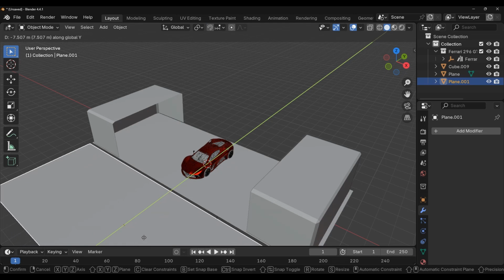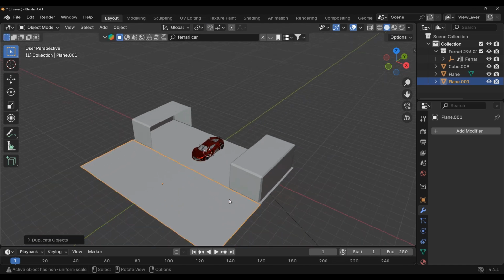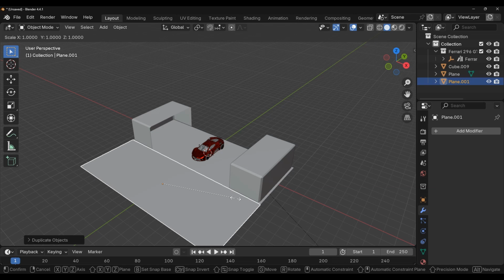Let's now extend the base surface. Select the base plane, hold Shift plus G to duplicate it, move it forward and scale it slightly.